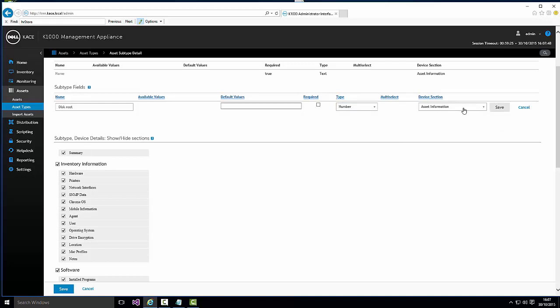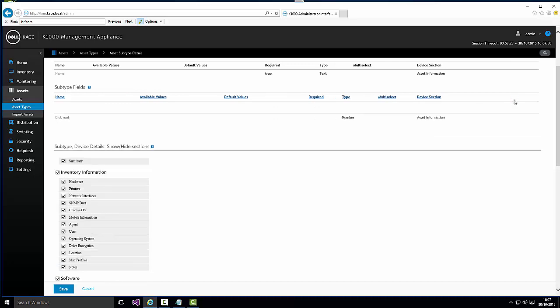We leave it to asset information. Let's add another one, disk USR.